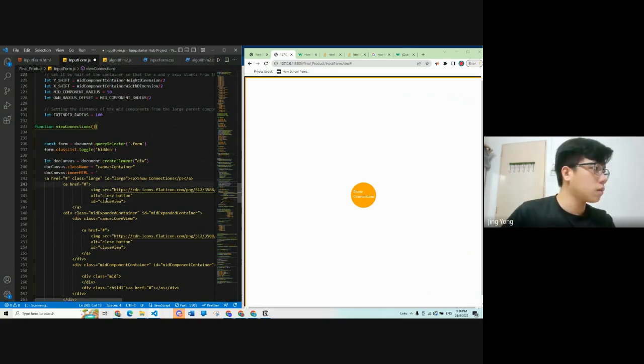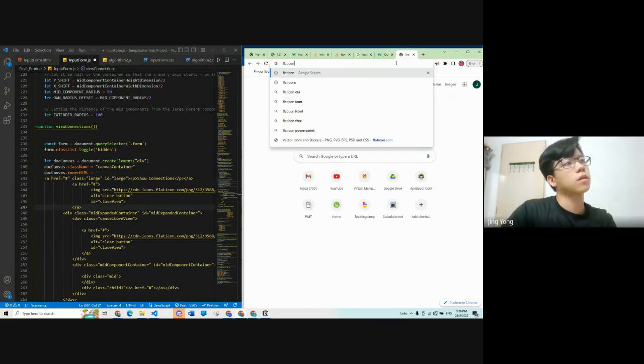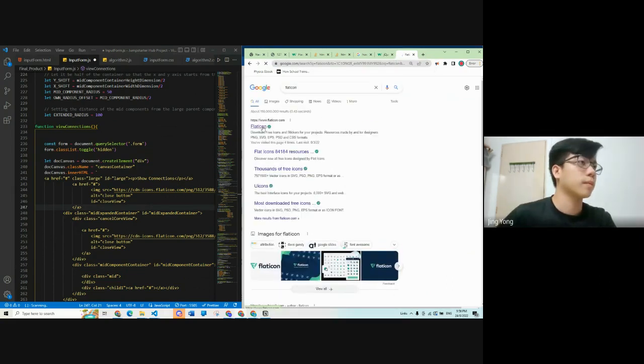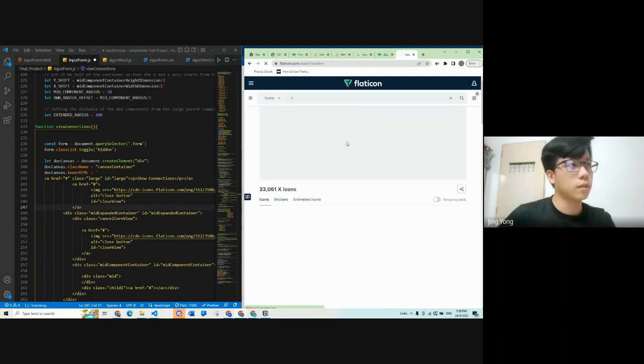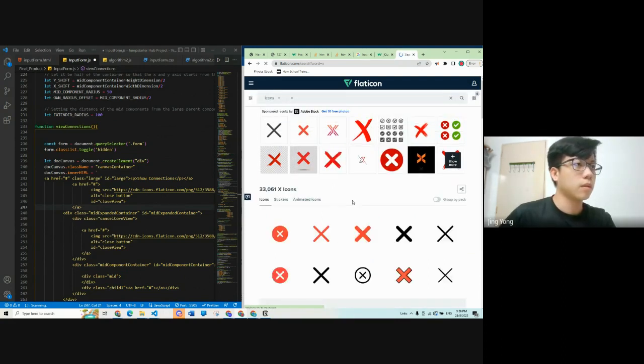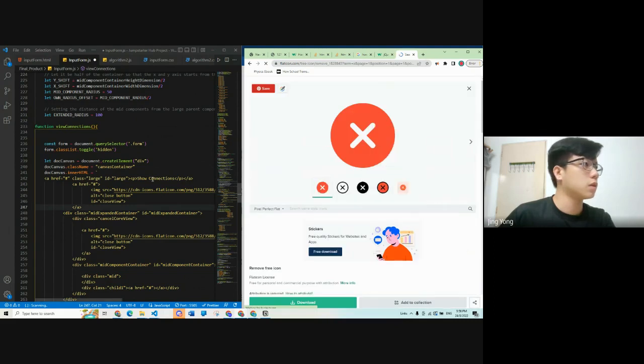And what we're gonna do here is we take the X, that icon. Okay, copy image address.